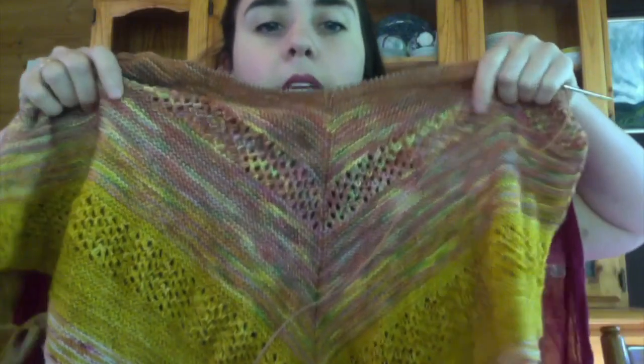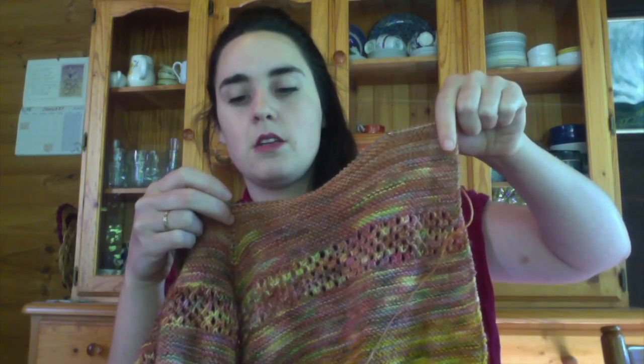And yeah, so I'm on the final colour. It's a really interesting shawl construction. Oh, I've got it the wrong way around. So it's got this central spine going down the middle here, which is a central decrease, and that starts moving towards the left-hand side. So I'm presuming what's going to happen is that this spine is going to end up meeting the edge, and then it's a triangular shawl, so that's the bottom peak just down there, and then I cast off along the rest of the edge. So I haven't got very far to go. I've got this many stitches left and it's a decrease every other row. So yeah, I'm enjoying working on that.